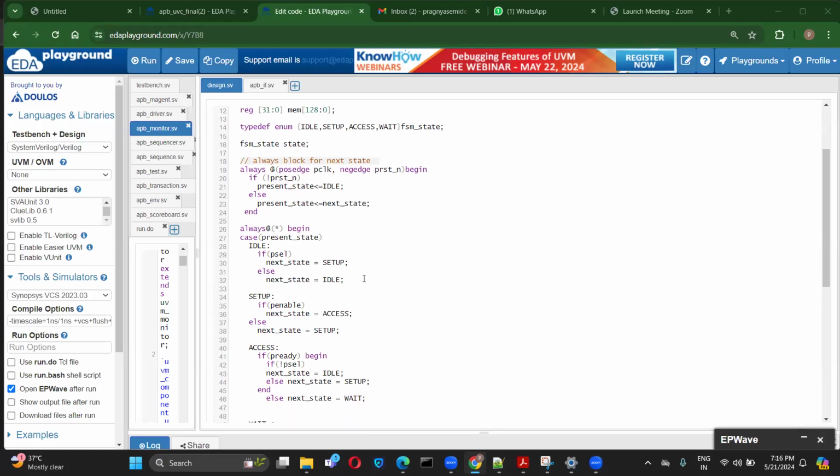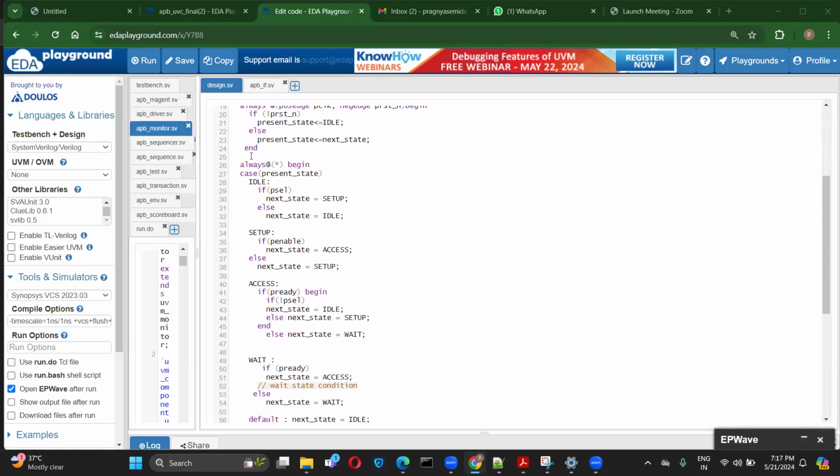We have an FSM, and before that we have written the positive edge of P clock and negative edge of P reset. If there is no P reset, then our present state will be idle. Otherwise, our present state will traverse to the next state. This is the basic logic of what should happen in the reset state. Otherwise, what should happen if it's not in reset state has been declared in this piece of code.